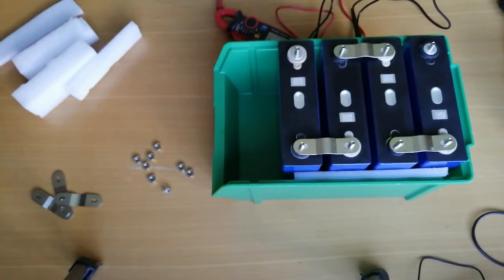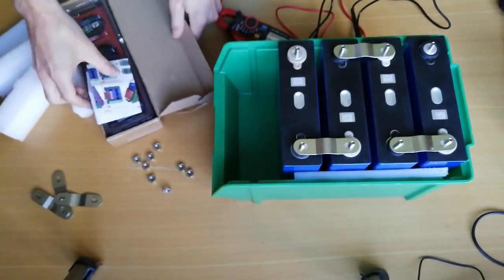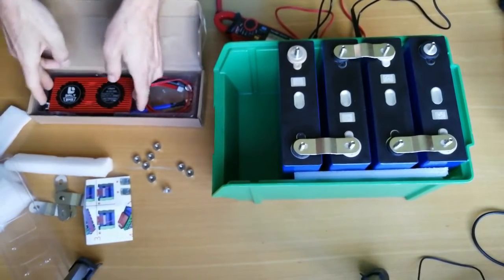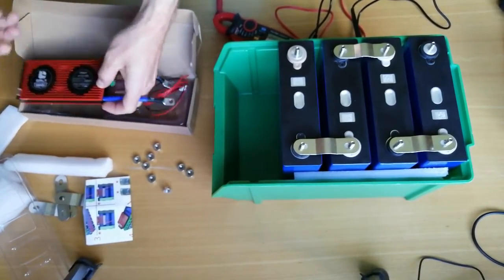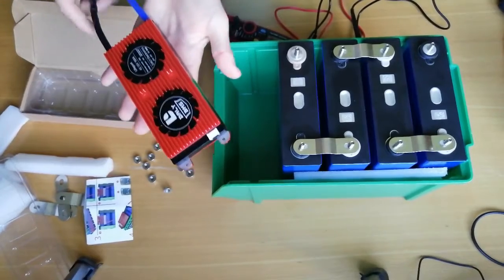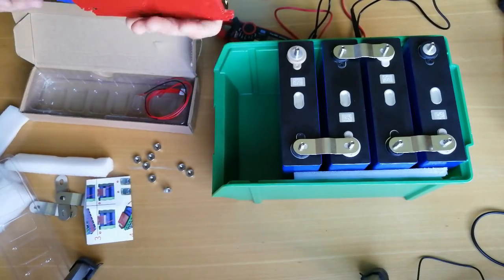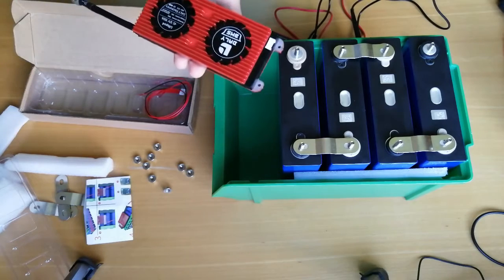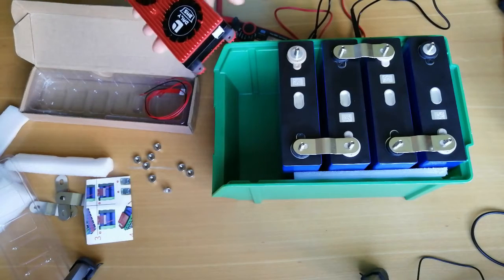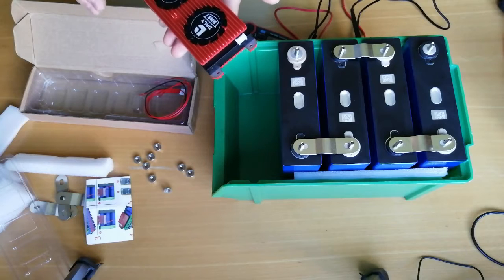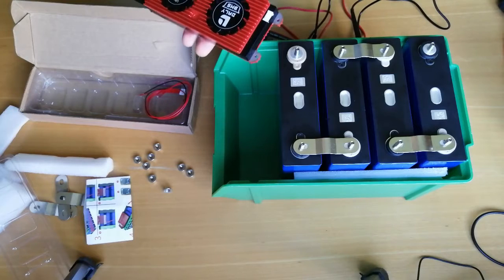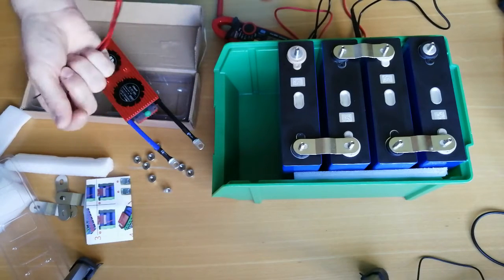For the BMS I decided to go for a Daly, and for an older model, so the previous model not the smart model, because I heard and read a lot that people encountered problems with the new one with the smart Daly BMS. So I decided to go for the old one because they are really reliable. And for the environment at the mountain hut, I don't need Bluetooth and all the fancy stuff, so I decided to go for an old one and have a reliable one. The only downside with the old Dalys is that there is no low temperature cutoff and I will definitely need one in the hut. So if you have any recommendations how to achieve that, please let me know in the comments.